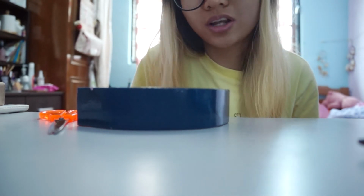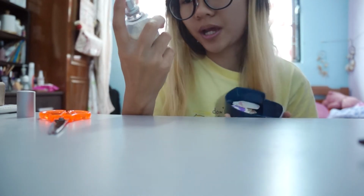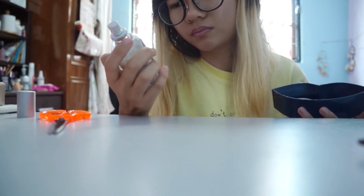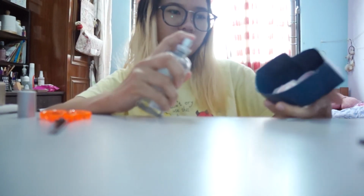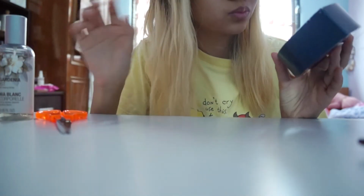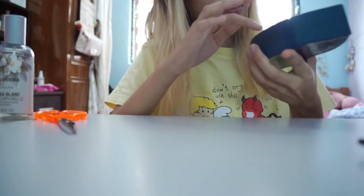And here is a trick: if you have bad breath, I mean it's not like I have bad breath, just in case, then spritz some perfume. I'm using the Body Shop Body Mist, but any kind of perfume will do. Just spritz a little bit into it, nothing much, because it will wet the sticker. So just lightly spritz a little bit and let them dry.